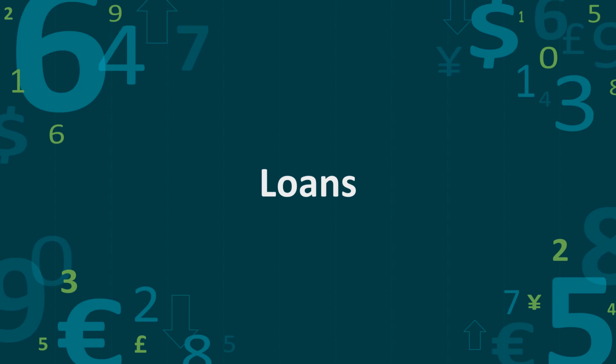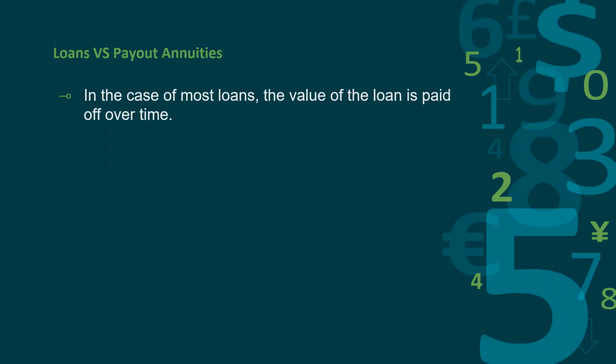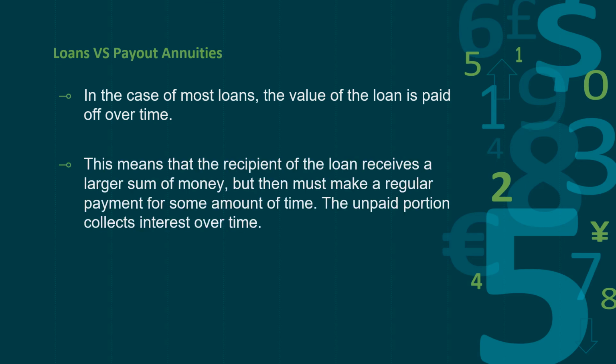So let's talk about loans. Now, when we talk about loans, what we're really talking about often is when a loan is paid off over time, like you pay multiple times, which basically means that you get a large sum of money, but then you just make regular payments. And the unpaid stuff, the stuff that you have yet to pay and will pay in the future, hopefully, that collects interest. But unlike the interest in the previous examples, this interest we can almost think of as bad because it means you have to pay more money.